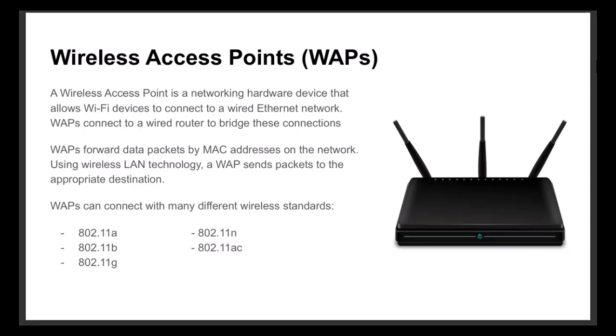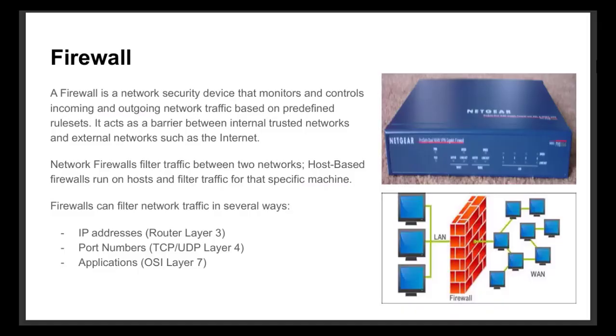And finally, we have a firewall. Firewall is a very important networking device because it allows us to add security to the types of data traffic that comes in and out of our local area networks. Our firewalls allow us to monitor and create filtering rules to allow or deny certain types of traffic. So for example, with a firewall, we can configure rules to allow only certain types of web traffic.